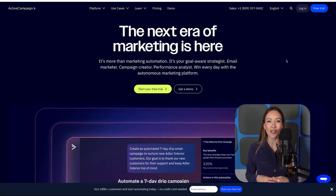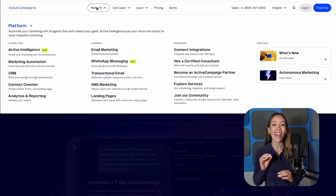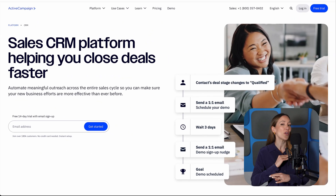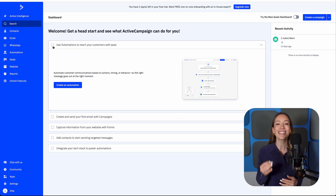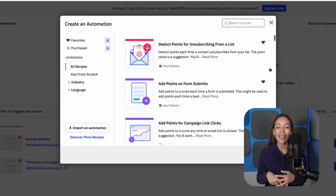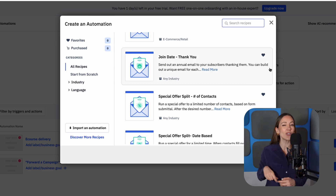If you need top-notch reporting features, let's check out our last tool on the list. If you own a B2B business and need advanced automations and sales management features, ActiveCampaign is our top pick. We personally use ActiveCampaign for one of our online projects — and it really has it all. On top of email, you get landing pages, SMS marketing, and even a CRM add-on. ActiveCampaign lets you create and manage deals with no limit on the number of pipelines you can have, and it can even help you calculate the win probability of open deals. The star of the show is its automation builder, which lets you build virtually any kind of workflow: triggered campaigns, sales follow-ups, automated segmentation, dynamic email content, and more. There are close to a thousand pre-built templates — or recipes as they call them — that you can tweak to suit any kind of campaign.